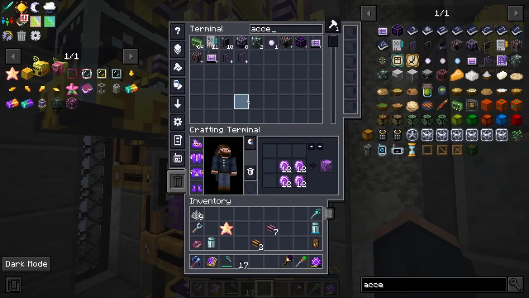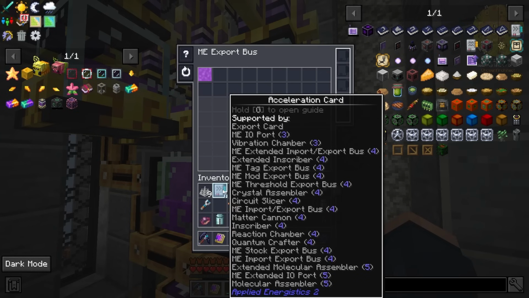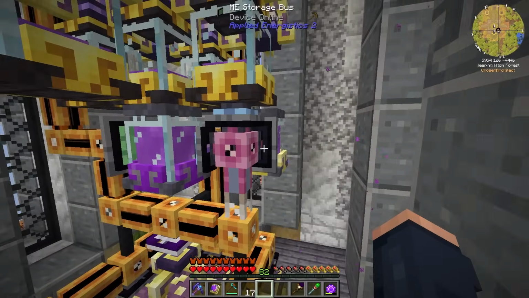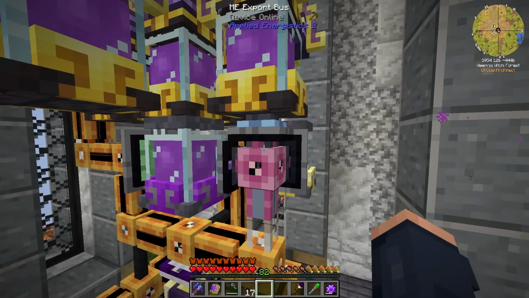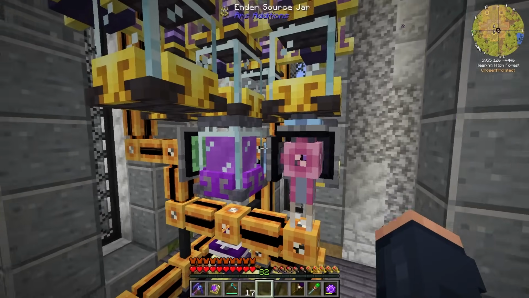With the help of the acceleration cards going in here and here, we should never have to worry about source running out in these jars ever again. Now remember, it doesn't look fast at first, but once the ramp up period happens, we should never see the disappearance of this fluid technically.